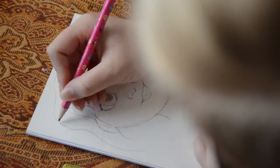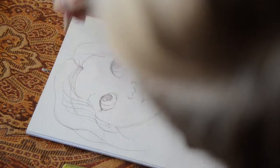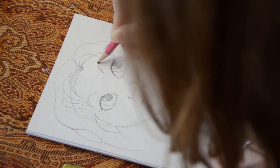What the lady is telling me. She's talking to me, she says she has short hair, so I made her have short hair, and her hair will flow this way instead of that way, so I change it.